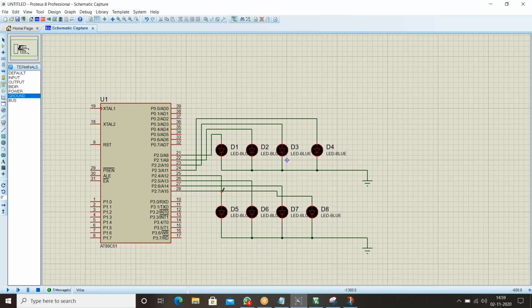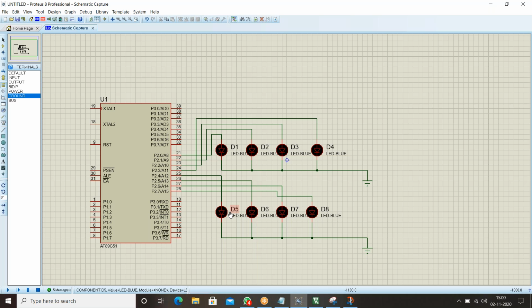There are so many possibilities, and you can play with this. If you want to turn on the first LED and last LED, you can turn off all the other LEDs. Or you can turn on all LEDs at a time, or even LEDs, or odd LEDs. Whatever LED you want to turn on, make it 1, and the remaining LEDs will become 0. If I want to turn on only the top four LEDs, I make these four as 1 and the remaining four as 0. So many possibilities are there.